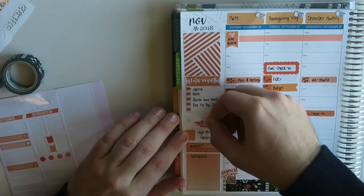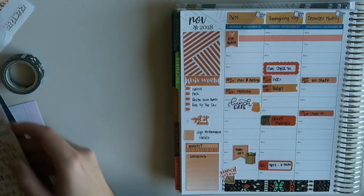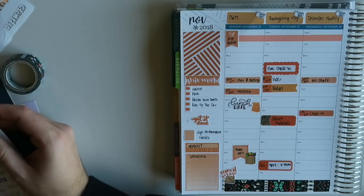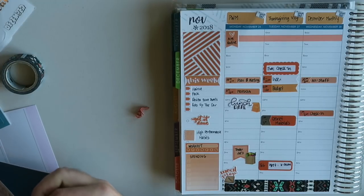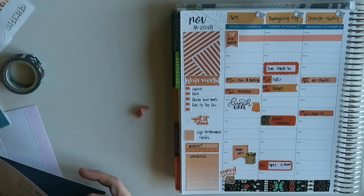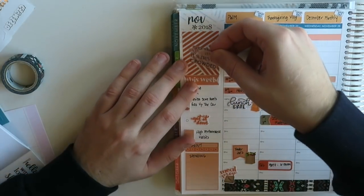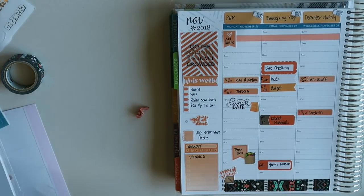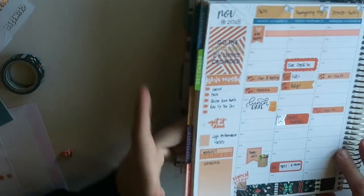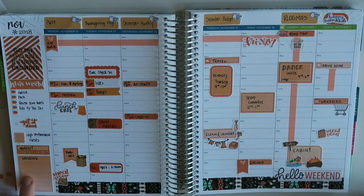That about does it for this week. I'm going to look for a translucent sticker to throw on top. This is from the Plan for Tomorrow Celebrate Today collection. Don't forget that if you want to make your first purchase with Erin Condren, you can use the link down below and you'll get a $10 off coupon emailed to you. I'll take this one that says 'Go the extra mile — it's never crowded,' one of my favorite quotes. Let's zoom out and show you the spread — I think this came out great. I'm really excited for the week; it looks gorgeous. Lots of fun, lots of good things going on, busy week, lots of color.